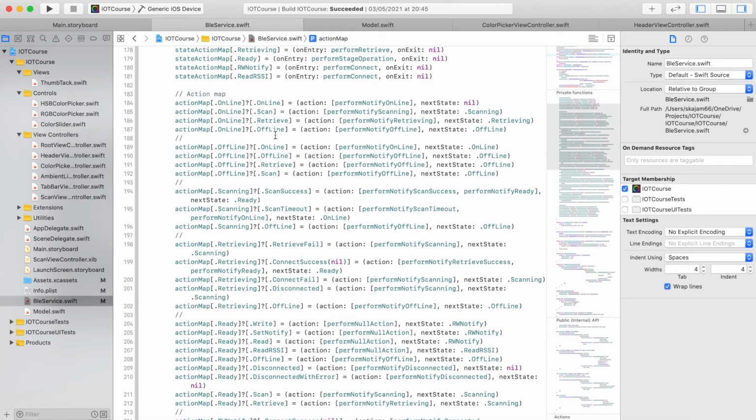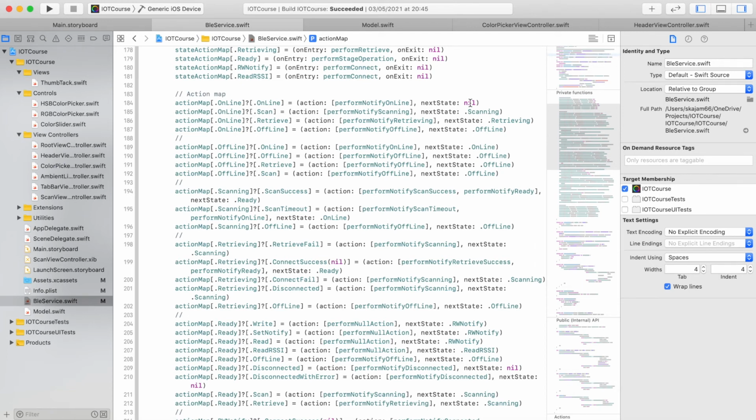Anything else in the online state, any other event that we get in the online state, is going to throw an invalid event for state error. And each of these entries now has a valid action to perform, and 3 of the 4 have a next state to go to after that action has been performed. The online state stays in the same state. If it gets another online event coming in, it just sits in the same state. It does notify out to the upper application, but it doesn't do anything more than that.